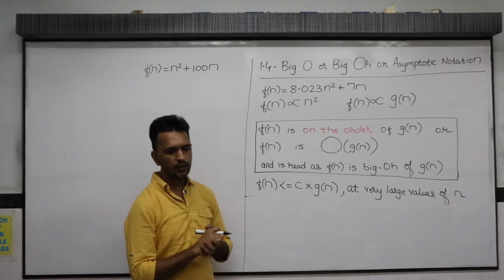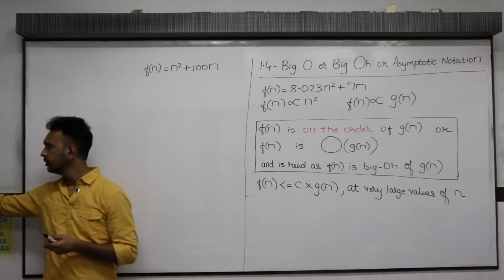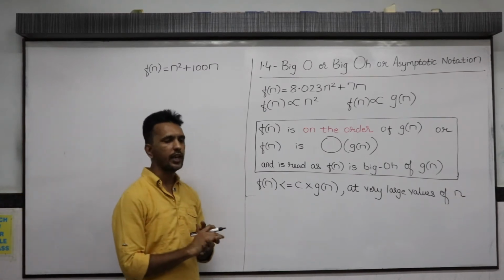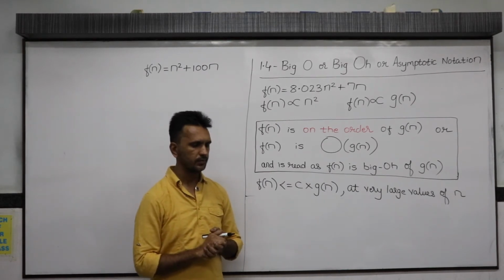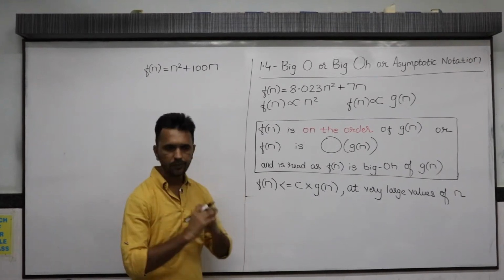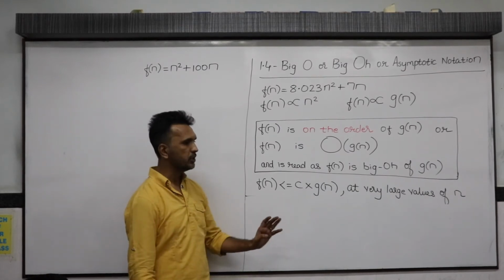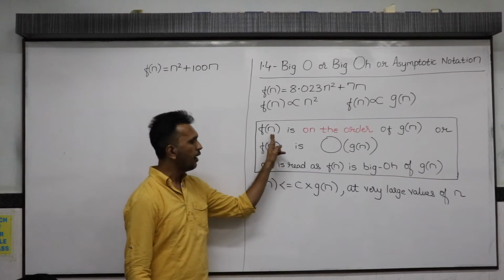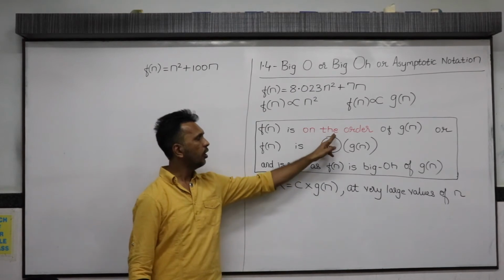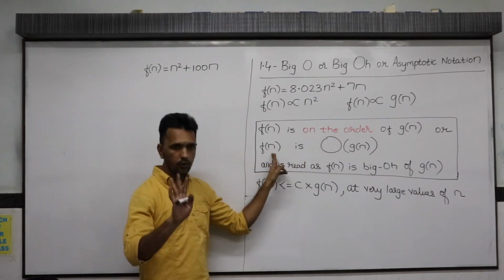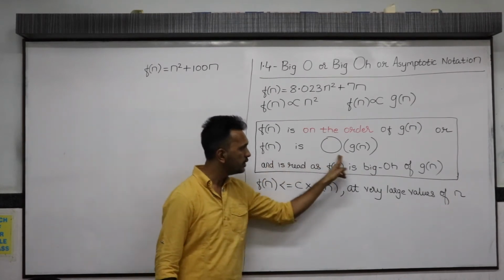We identify writing. The same fact can also be stated as, now look on here. Now whatever you wrote in point number 1 and 2, that same fact can be stated this way. How? You can write f of n is, read it, on the order of g of n. Or you may write this way. Wait. You may write this way. F of n is this thing.